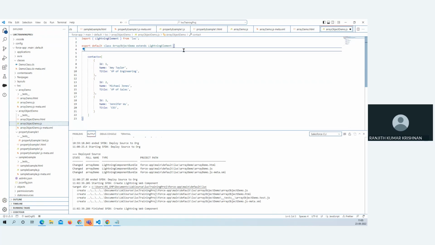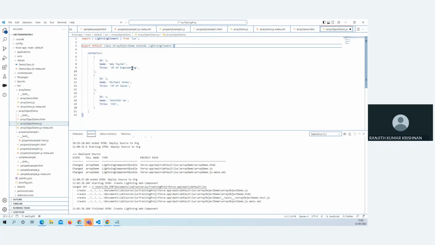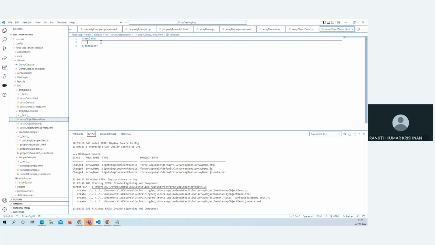Now just an idea. Now this is my array. How to refer this array in my JS, right? So the template. You know what needs to be done here, right? For each. What should for each have? It should refer the values to be iterated.